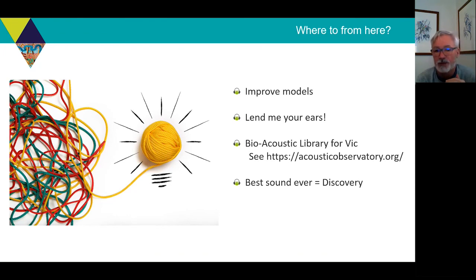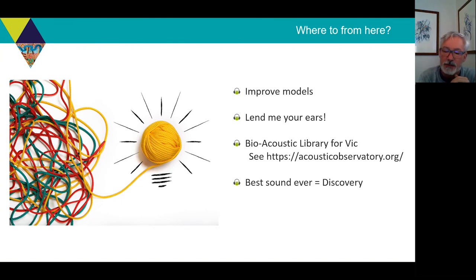And finally, let me finish off on the best sound ever that I hear as part of my job. And Louise Durkin is following up with her talk after this. And she said to me, wow, we did not know there were barking marsh frogs at that swamp, and your software detected it. So when there's a discovery like that, that's why I'm doing this.